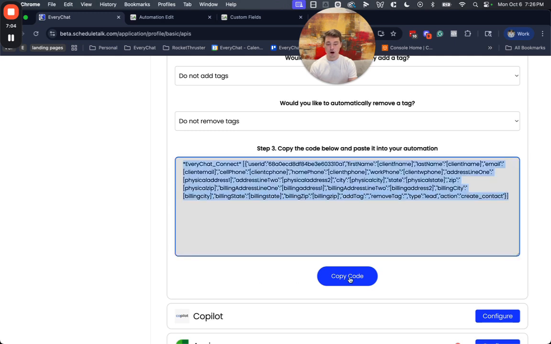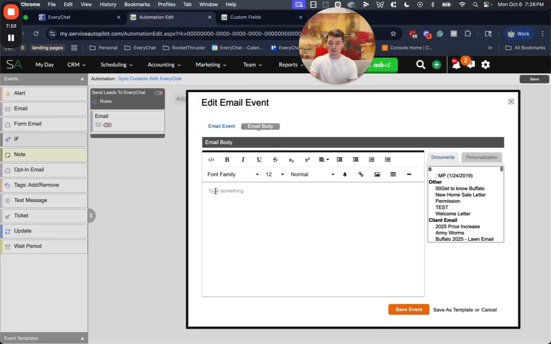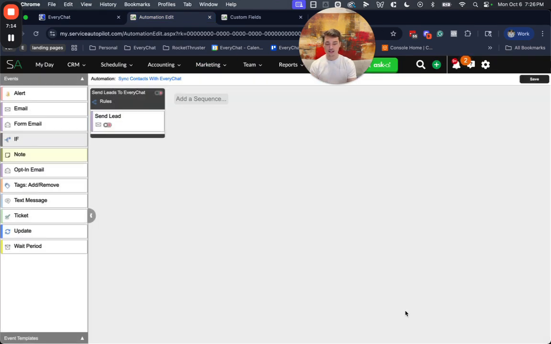We're just going to click copy code because this is the contact sync code that's going to come through as an email. There's nothing you need to do to edit it. From there, we will just click into this box here. We will click save. You'll activate everything. Click save again, and you are good to go. That automation is done, and now ServiceAutopilot will send us new contacts or new leads every time they are created in ServiceAutopilot, so you aren't having to do frequent imports to keep your list up to date.